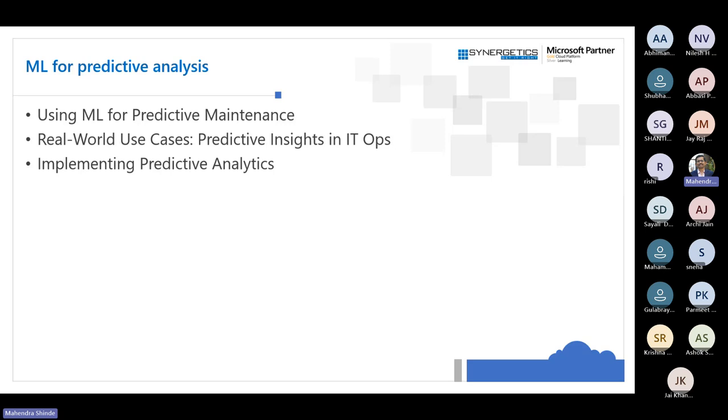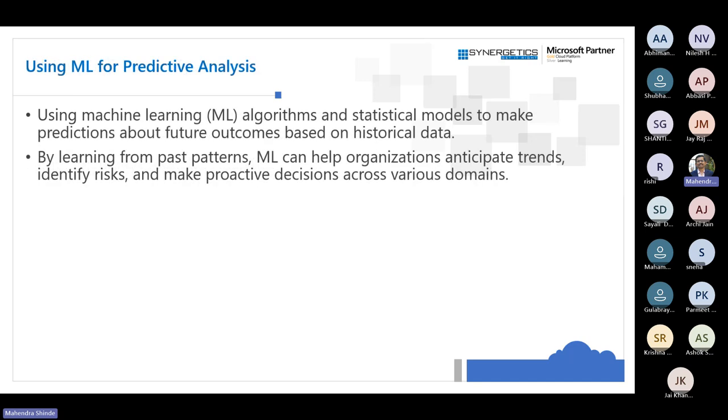So you can use ML for predictive maintenance. Like, for example, I used artificial intelligence in application monitoring, Azure Application Insights. That was a real use case for that. So using machine learning algorithms and statistics, now you don't have to do this. Most of the time, this is done by the monitoring tools themselves, right? These tools use machine learning algorithms and statistics to make the prediction, okay? And they use these models in their own tools to monitor and remediate issues in your application.